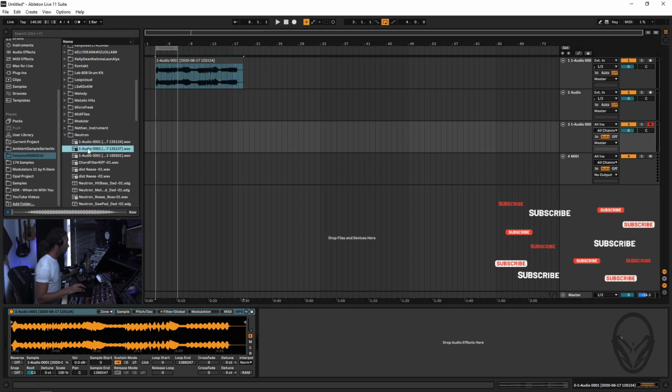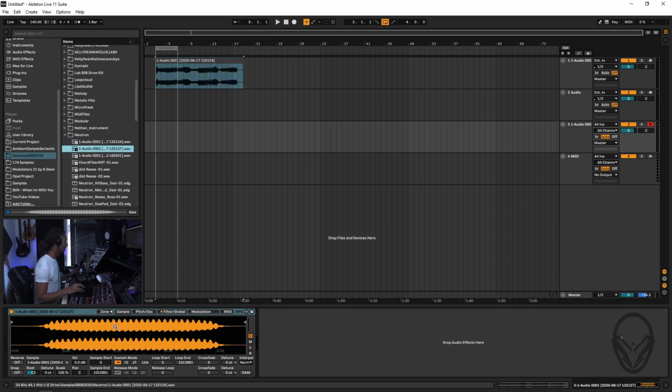So what we'll do is we'll just come back to this other sample for a second. We'll drop that in here. We'll get rid of this. So what I've got now is I've now got the sample in the sampler, and that's now playable across the keyboard. As you can see, the sample starts at the left hand side here, and we can see that when I press a key it starts and it comes across.